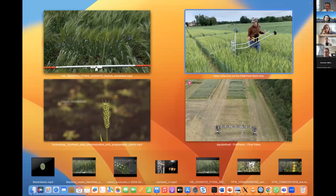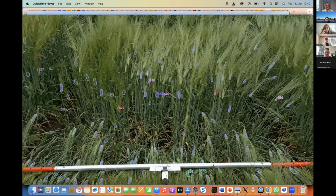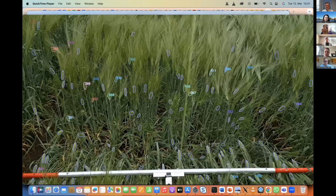What we came up with was this extremely simple solution where we mechanically spread the canopy with a low-tech device combined with a smartphone in order to record all above ground parts of the plants. In this example, we are using video intelligence to count and measure the size of each and every spike, which naturally gives a very good and very interpretable estimate of yield potential. One of the challenges with, for example, hyperspectral methods, which do provide powerful information, is that interpreting what, for example, a near-infrared spectrum means for agricultural decision-making may at times be very challenging.